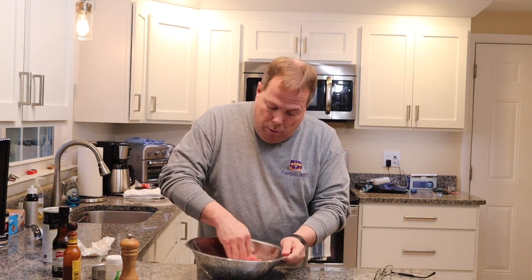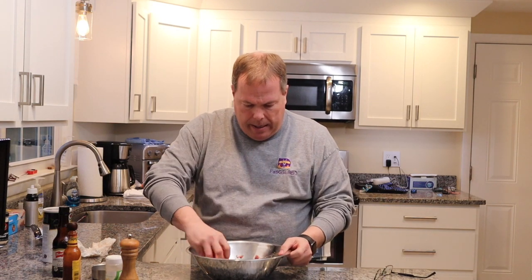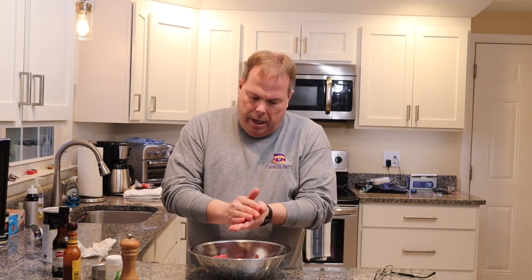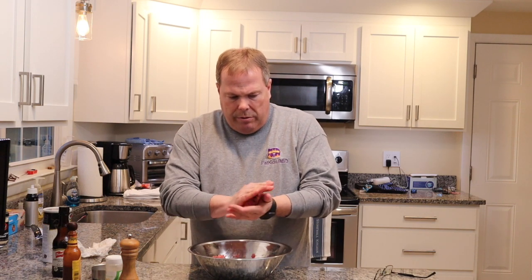What we're gonna do while the grill's warming up, I just lit it, it takes about 15 to 20 minutes for the chimney to get going, is we're just gonna make some little patties. Again, we're doing sliders, so they're not gonna be that big. So these guys will be perfect. I might even get the cast iron skillet out and put them in there. Haven't decided. You could almost do these like you're doing smash burgers, that type of deal. That seems to be the latest fad, smash burgers.